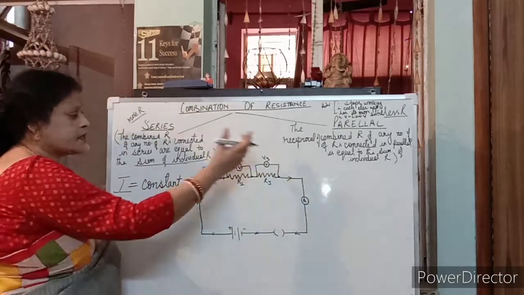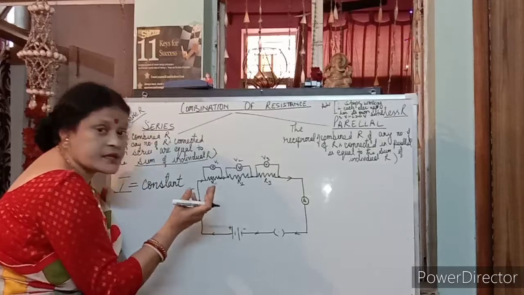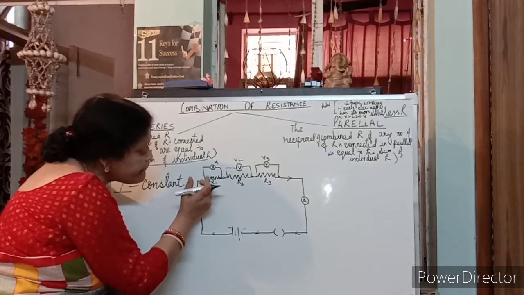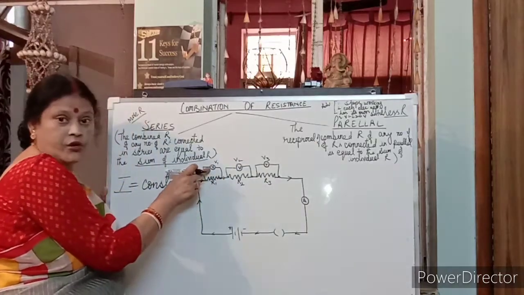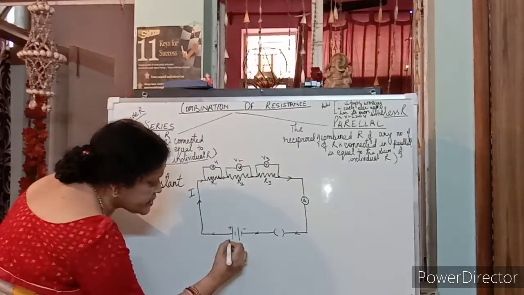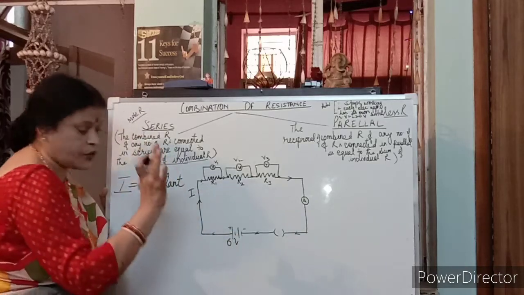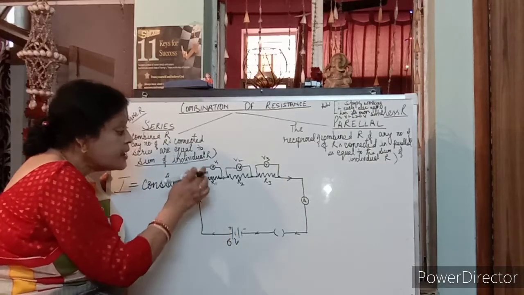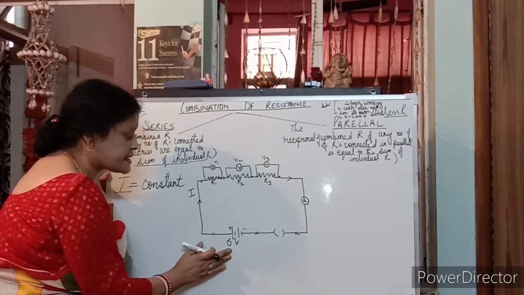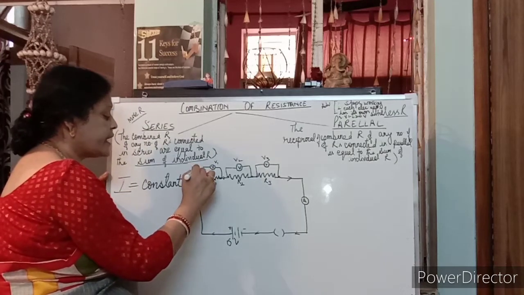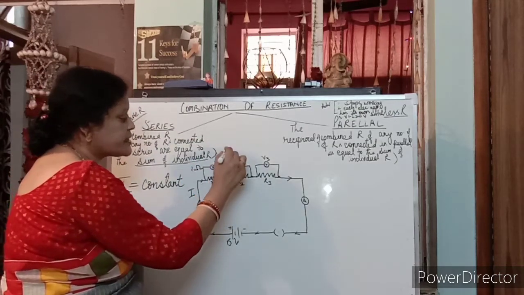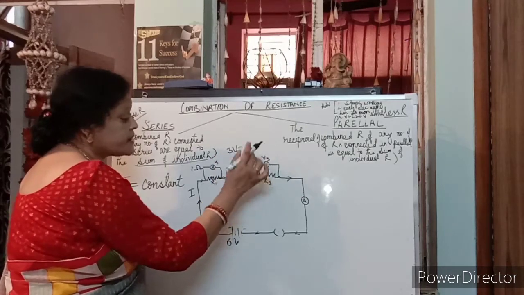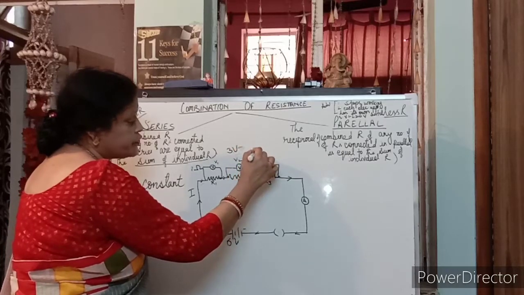The current is constant, but what is potential? It is the work done to carry the charge. How much work is done to carry it from here to here? This we are measuring over here. Suppose I started with a 6 volt battery. Now we will check what the reading is in V1, V2. Suppose the 6 volt battery, and 1 volt this resistor is consuming, suppose 3 volt for this one, and this is consuming 2 volt.